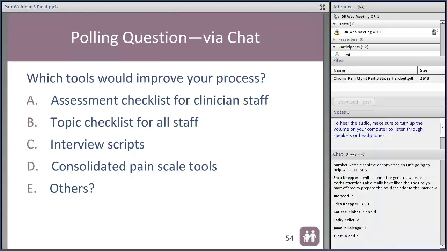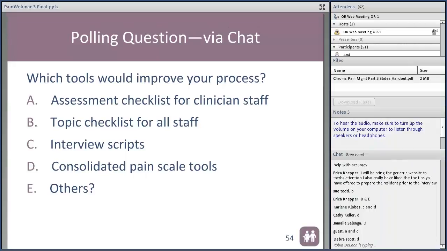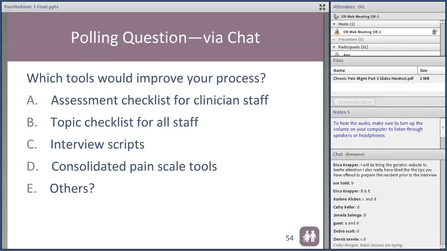B, E, C, D. Yeah, kind of across the board. A little bit of everything. Mm-hmm. What we're thinking that we'll be doing in Oregon is developing a survey that can help really drill down and get more details about what you need. Because initially we thought, well, we can probably anticipate to some level, but I think the facilities are different and their quality improvement efforts are at different places. So those tools might look a little different. But I would say within one state, within our collaborative, we're going to, in Oregon, work on getting 2 or 3 that can work, probably something off this list and maybe another that we come up with. We have quite a few for D, actually.